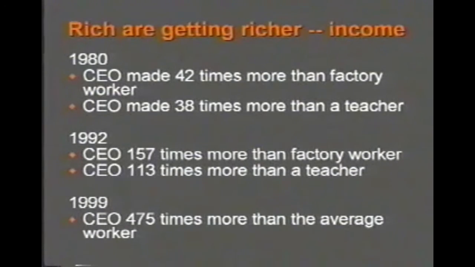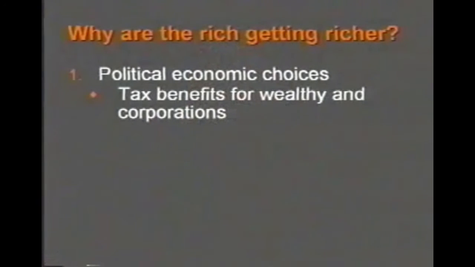Now, the next question that we have to ask is, what is going on with this? Why is it that the rich are getting richer? Well, it's important to see this not just as an issue of individual greed, but as a result of some of the structural things that have gone on in our economy and political system lately. One of the first things that impacts the very wealthy, that's been a trend that is going on for a while, is tax benefits for the wealthy and for corporations.